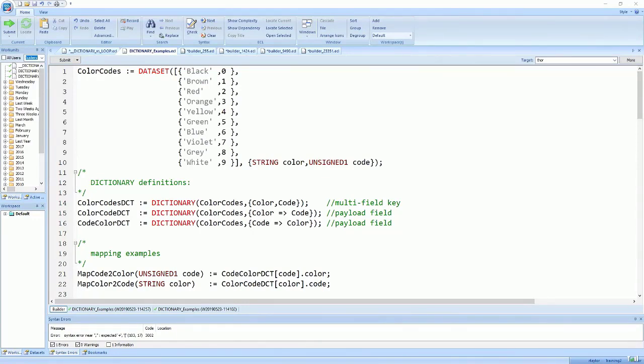The point being, a non-payload index would probably be used for those instances of merely using the in operator, to determine is there a value in the dictionary for this particular thing that I'm looking for or not. Whereas a payload index, you're actually interested in, is there a value, and can I please see what it maps to?